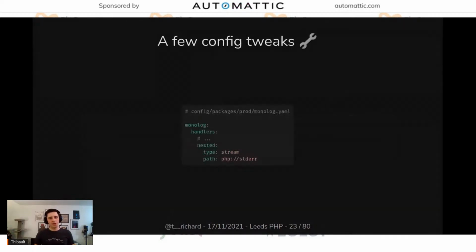And then the last thing we need to do is to configure Monolog to write the errors, so the logs, inside php://stderr. And these logs will actually be forwarded to another AWS service called CloudWatch Logs, which will allow you to browse and search through your logs.